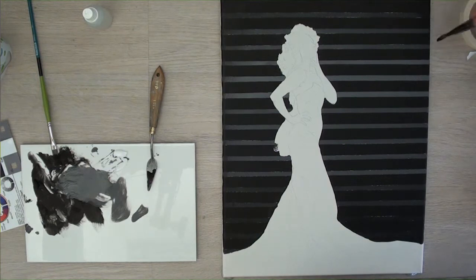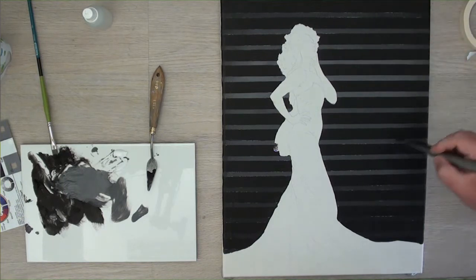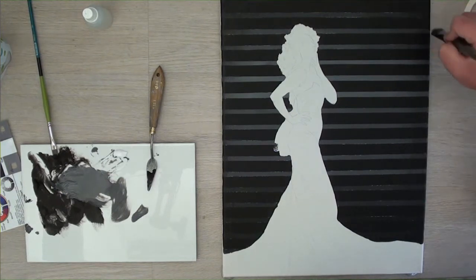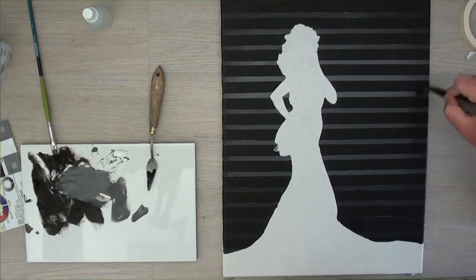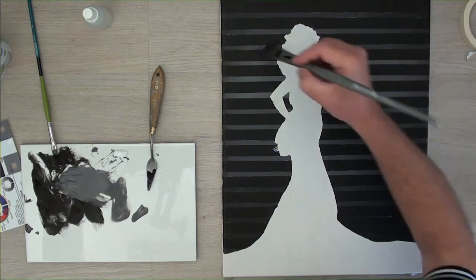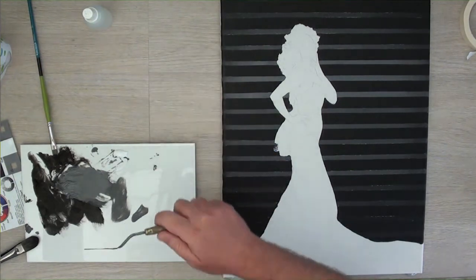Okay, doing the same on this side. The more paint you put down, the more you're covering that up. The deeper it's going to look, the darker it's going to look. Yeah, I think just like that. Let's just add that extra little bit of 3D effect on that. All right, so we're pretty much finished with these colors now.